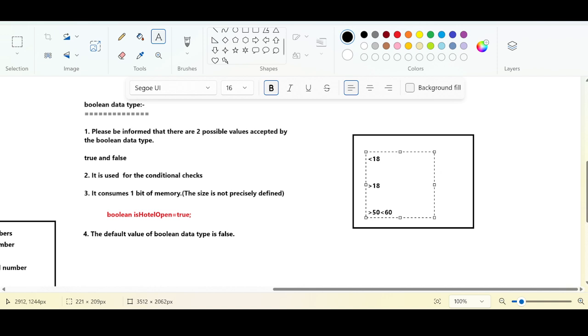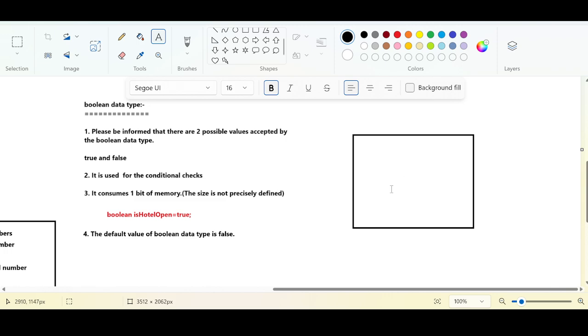There will be some validations. For a particular validation, if there is any condition, you can have only two possible answers. You can either say false, or else you can say true. Do you think there are any other answers apart from these two answers? In such conditional checks, you will be getting data from the end user.